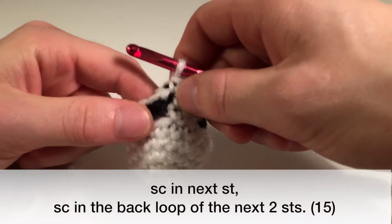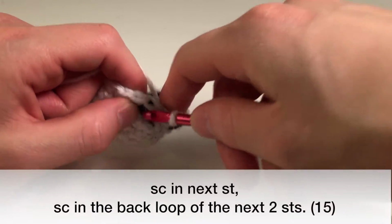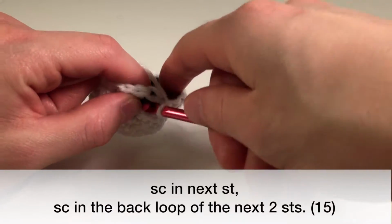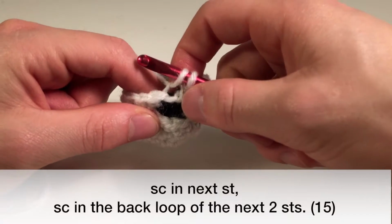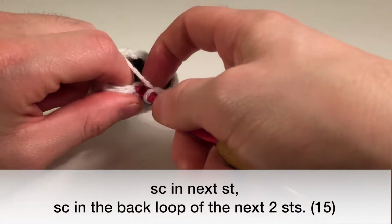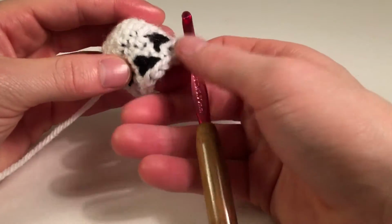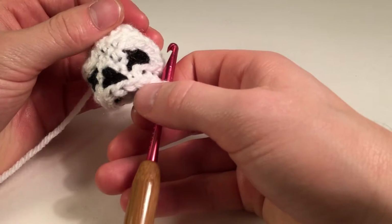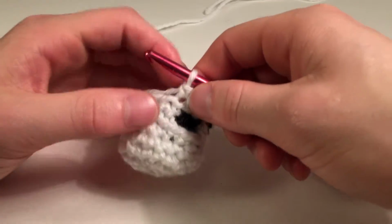Alright. So now we are going to be working in only the back loop for the next 2 stitches. And we're going to single crochet 1 in our last 2 stitches for this round. So we're only working the back loop. So that's 1, working the back loop again, and that's 2. Okay? Pretty easy. Alright. Okay, so we finished our last round.